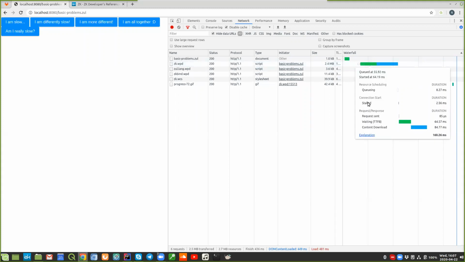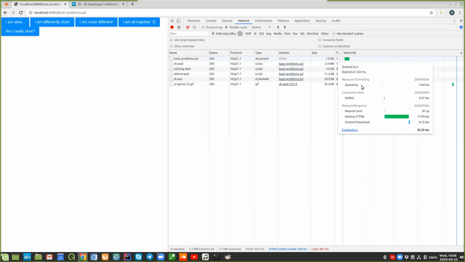And we can see when the request was started and the waiting time, how long it was waiting for the first byte and how long the download actually took. Now, these are the infrastructure issues where we can't really help. If the content download takes long, then it's most often just a slow connection. Or if it takes a long time before the request starts, then it's maybe just a connection issue trying to figure out all the paths through all the routers and proxies.